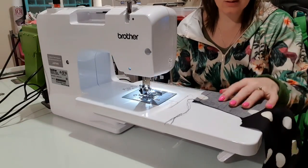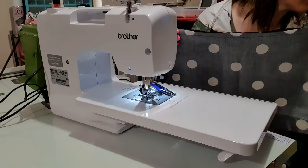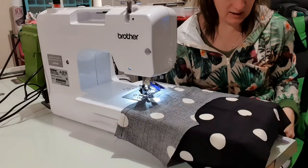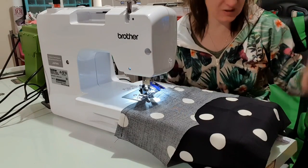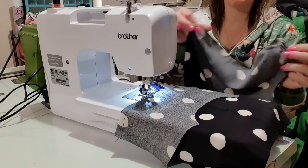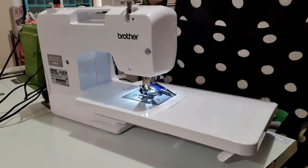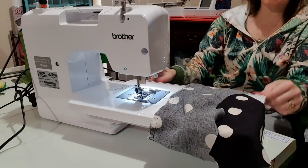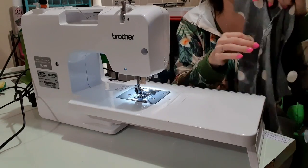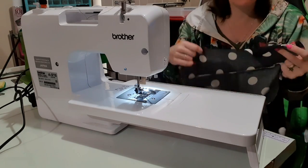Now I am going to overlock all of these bits. If you've got an overlocking stitch on your machine you can definitely use that. I'm personally going to be using my actual overlocker, just because it's rayon and I really don't want it to misbehave. I'm going to overlock the seams on the front and that yoke that we just attached. So they're now all overlocked and looking lovely. I'm just overlocking with a white thread, but you can do black or whatever - it won't matter from the inside. White doesn't show through black, but if I was making a white dress I wouldn't use black because it would show through.